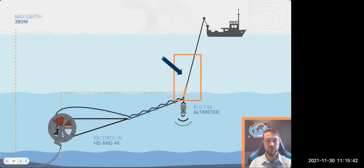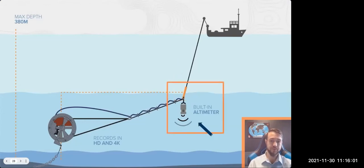The tow cable doubles as both a high-strength lift cable and also carries power and data. It is rated to 455 kilograms or 1,000 pounds of tow strength and 1,500 kilograms or 3,300 pounds of breaking strength. Strength comes from the Kevlar, which keeps the size of the cable to only 9 millimeters. The 30 kilogram clump weight has an embedded altimeter, which gives a real-time reading in the topside PC software. The distance to seafloor is directly controlled by the winch pay in and pay out, which is the only active mechanical part of the system operation.